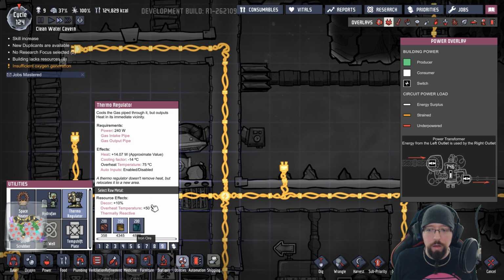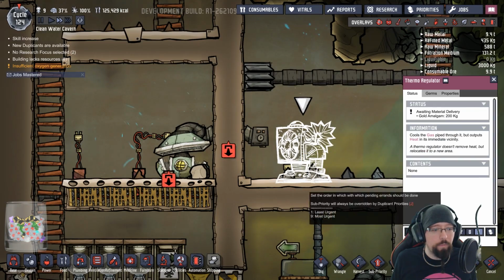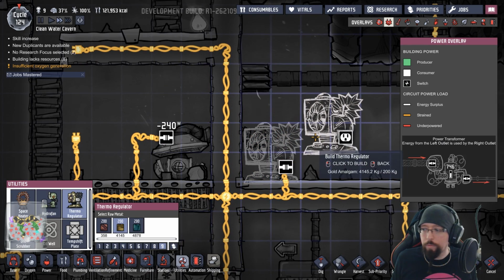You know what? I'm going to use gold amalgam for it. Oh, no. Drat. Cancel. There we go.